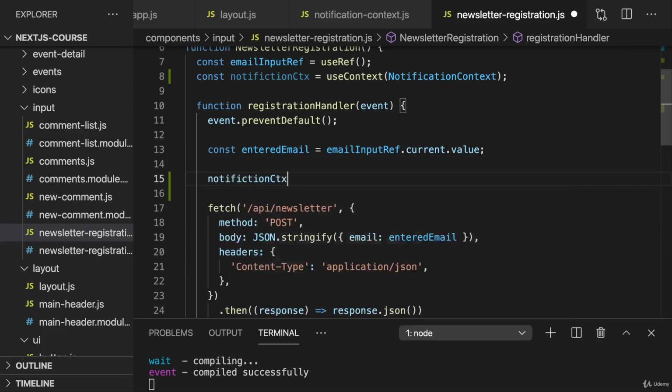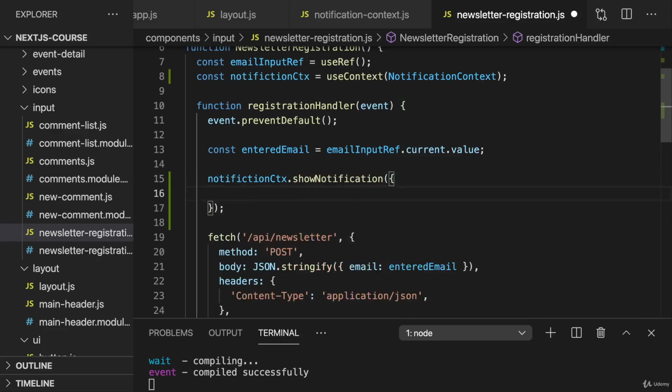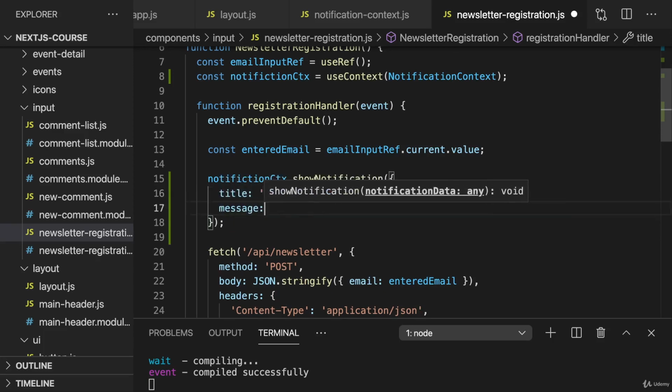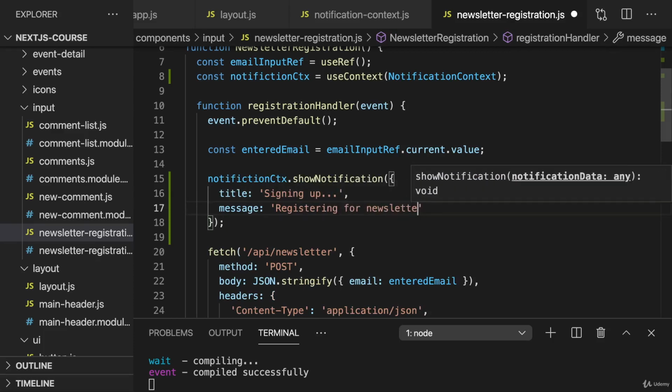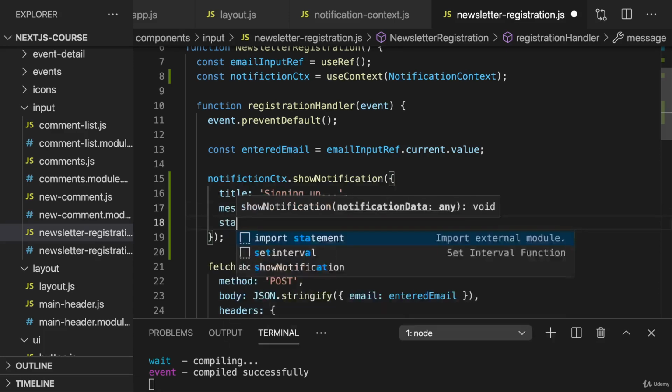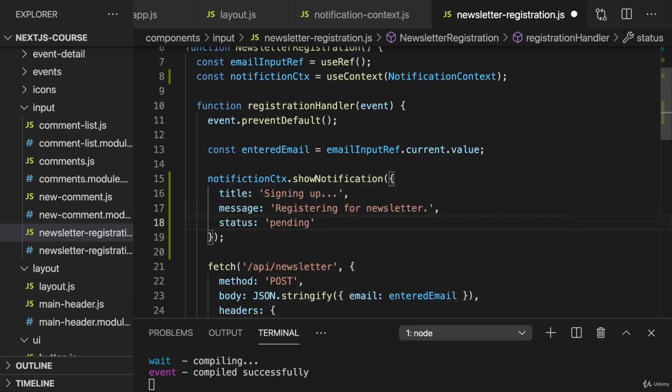So for this, we can use the notification context object and call show notification and pass an object with the notification data. And here I'll set a title of signing up, a message of registering for newsletter, something like this, and set the status here to pending, because we are pending.